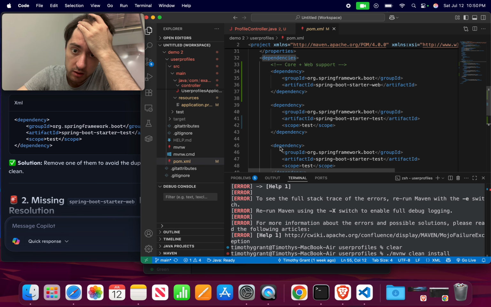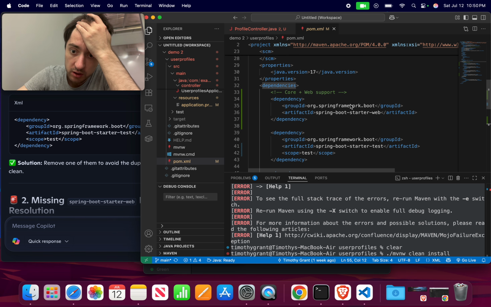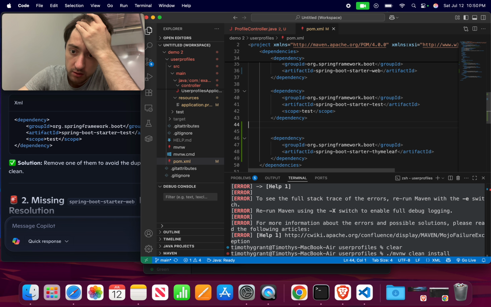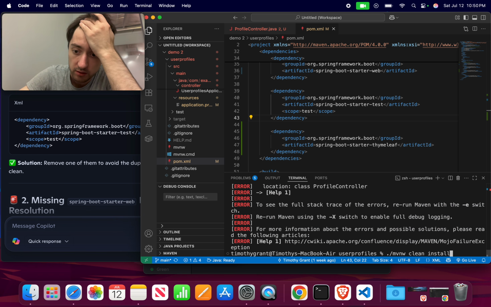Dependencies here. So Spring Framework boot. This one's test. This one's test again. So yeah, I don't need this one, right? And Thymeleaf. Okay. So now from here, can I do this?